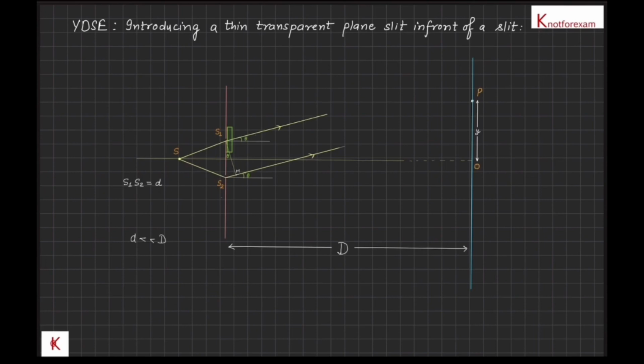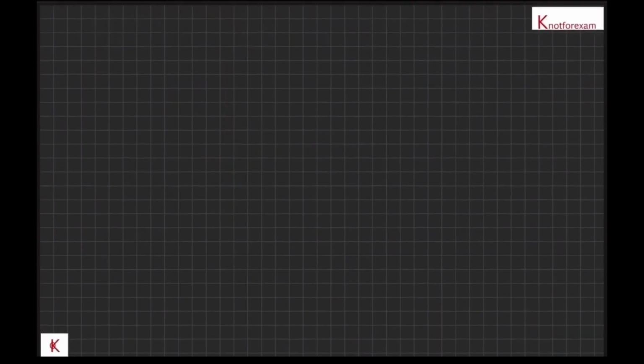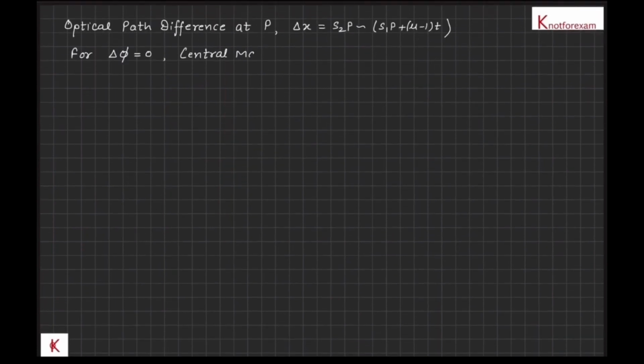For interference at P, the optical path length from S1 will be equal to the geometrical path length in vacuum plus mu times the geometrical path length in the transparent medium of the sheet, that will be equal to S1P minus t plus mu t, that will be equal to S1P plus (mu minus 1) into t. And the optical path length from S2 will be the same as the geometrical path length S2P. Therefore, for 0 order maxima, S2P minus S1P plus (mu minus 1) into t will be equal to 0, or S2P minus S1P is equal to (mu minus 1) into t.